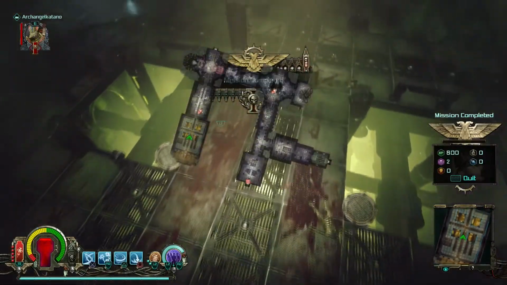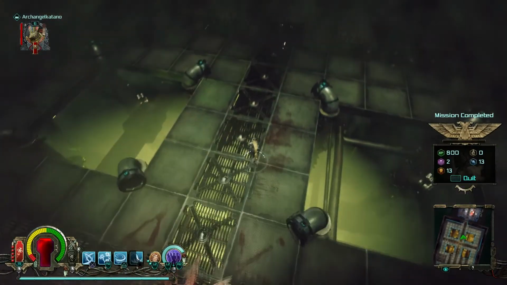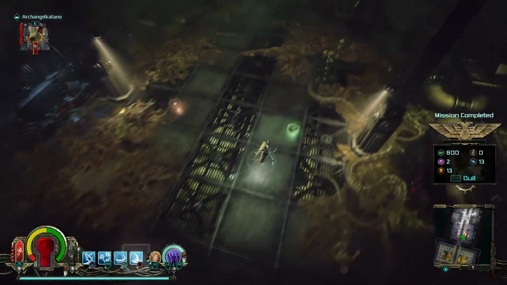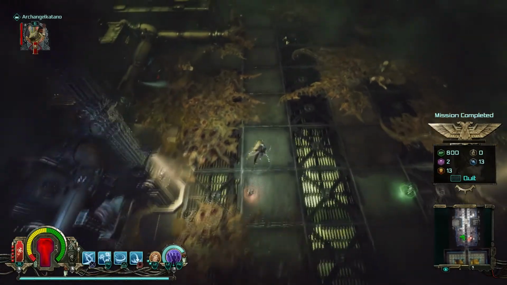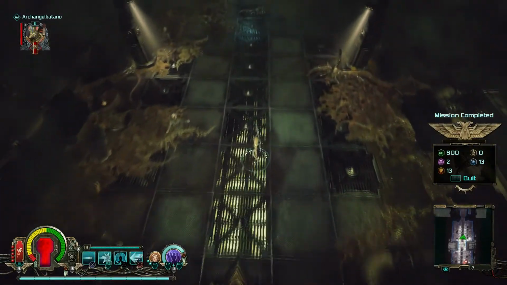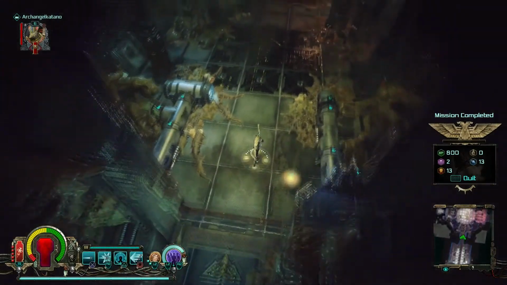Alright, so now we just have to find the Magos, but I'm gonna quick blitz through here and... Oh, I can't just jump forward. That's good to know. I'm gonna try to blitz through this and find if there's anybody left, because if there is, I'd like to get the XP and possible loot. Because who am I to pass up potential loot?